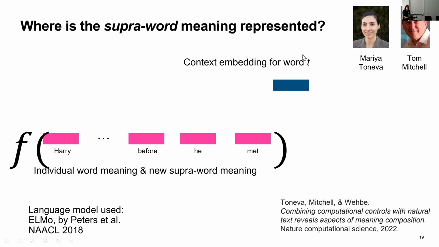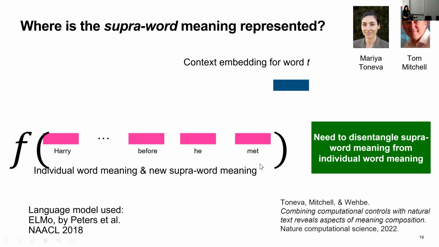So if you think back to the context vector I told you about earlier, we're using here a different language model, but it's just the same idea. If you think of the context vector, the context embedding, it's actually a function of multiple different words that went into creating that vector. It was done iteratively, but it's actually just a complex function of the single word embeddings of all of these words. And so what we need to do is remove from this context vector the information that's related to these words individually and just keep the new information that's not really in any of those words.